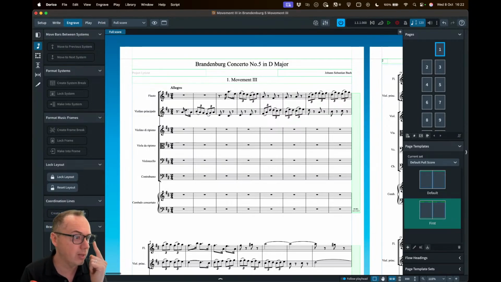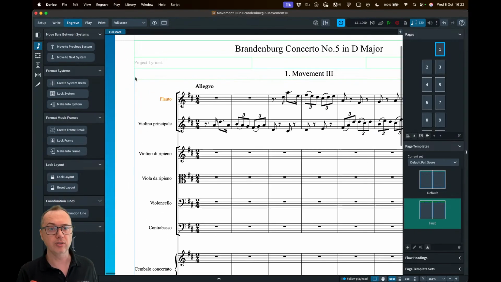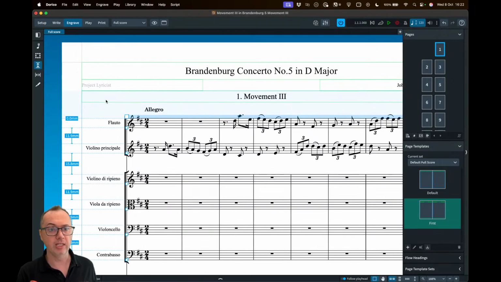Is the music frame margin space to the page margin, or is it space to the next frame? The music frame margin, yes, good question, is this blue section when I turn this option on. You can see the music frame actually goes up to here. It's actually overlapping with these other text items. But the music frame goes up to here, and the music frame margin is then inside, like padding inside that box, if you like.